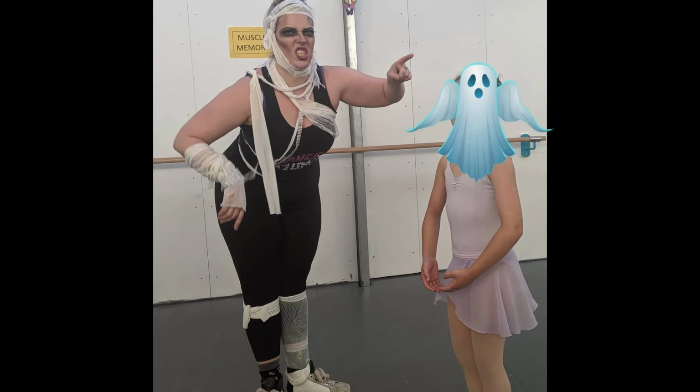And then I decided to really lean into the whole glam dance mum thing, and I used some strips of diamantes to add to the bandages. I did fairly basic Halloween zombie type makeup, and that's pretty much the completed look.